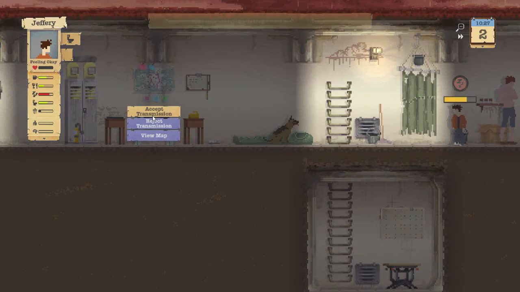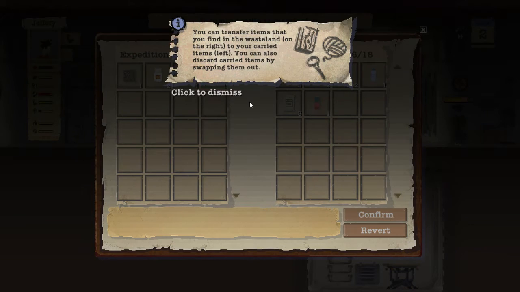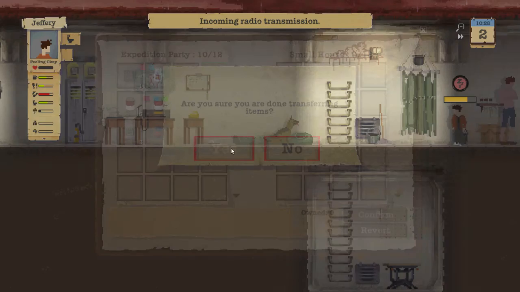Oh, they're calling again. Found something at the small house. Heck yes! So you collect things from houses. So this is stuff they find. We're of course taking it all. Hopefully it doesn't fill it all the way. But you could stack things. Like for example, that doesn't count as 2 things. It's 1 thing. And fuel is very important. So we're gonna say yes and yes.